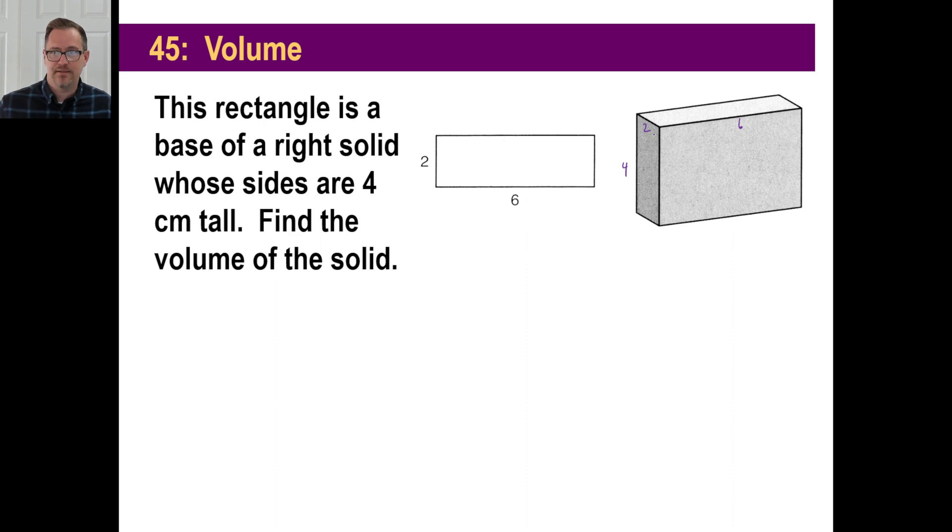Well, if this were a cake, it would be disgusting because it looks horrible. Okay. If it were a cake, let's say you're baking this thing, you'd go, okay, well the one layer of this cake, how many pieces could you slice? If you did it like this and this, you'd go, okay, well here's one layer of this cake. You'd slice 12 pieces, right? Two by six, but it's not one layer. It's four layers, right? So there's the second layer. There's a third layer, not exactly even here, but you get the idea.